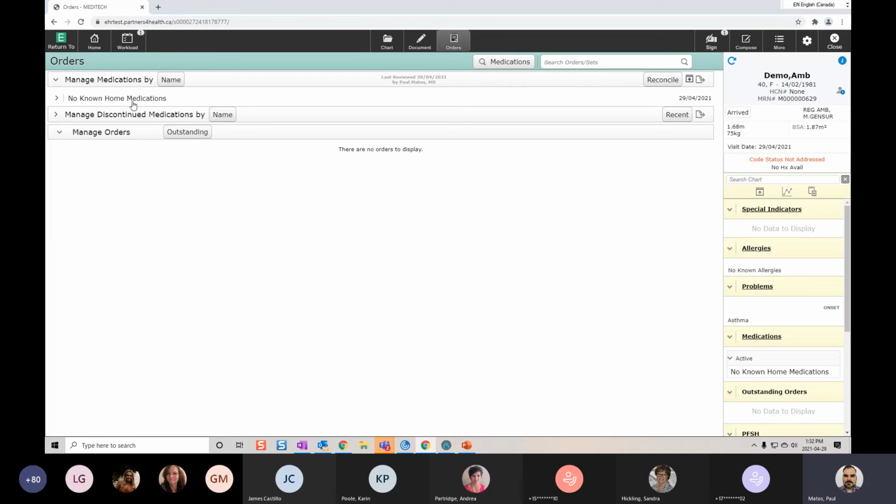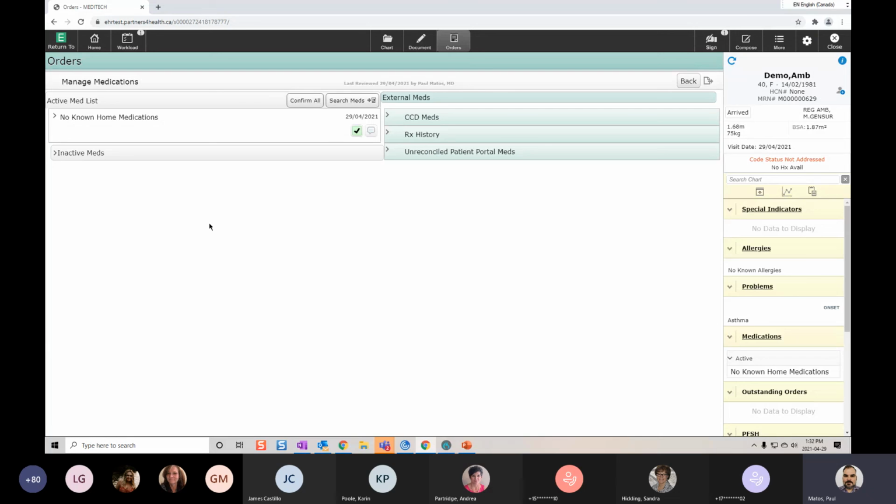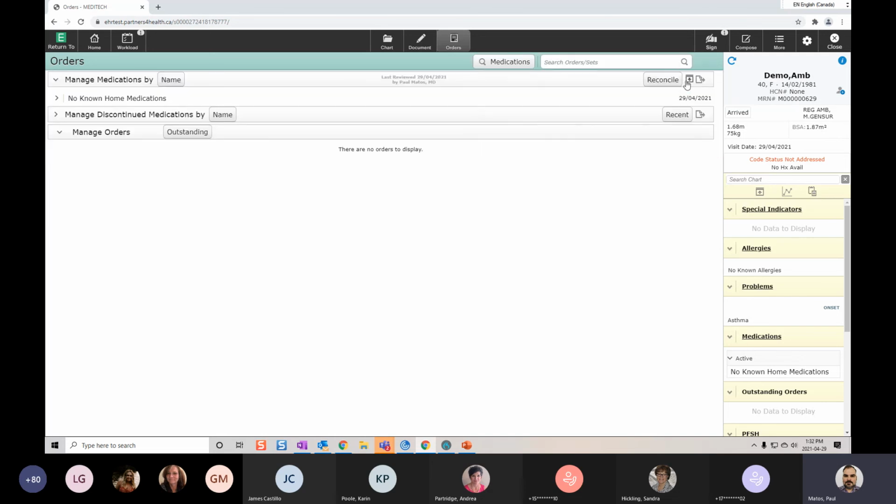But if I had not completed the medication reconciliation through the intake, then the font on the reconcile button would be red. And clicking the reconcile button will launch that medication reconciliation overlay.